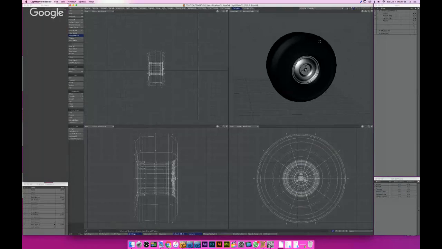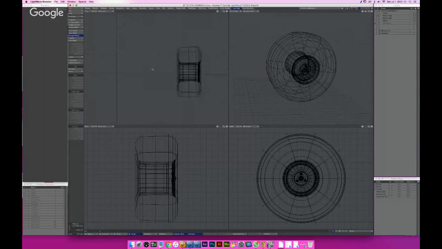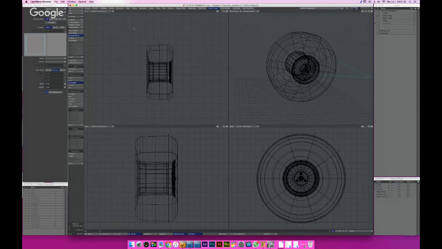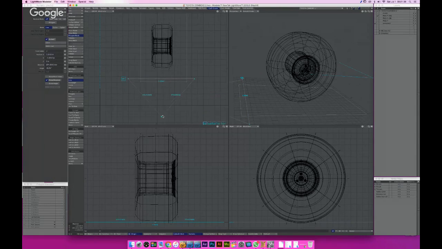I will create one small object, another layer, and use LightWave CAD, the line or the primitive rectangle, another rectangle here. Now I will use the polygon, the line. This line. Close that line.